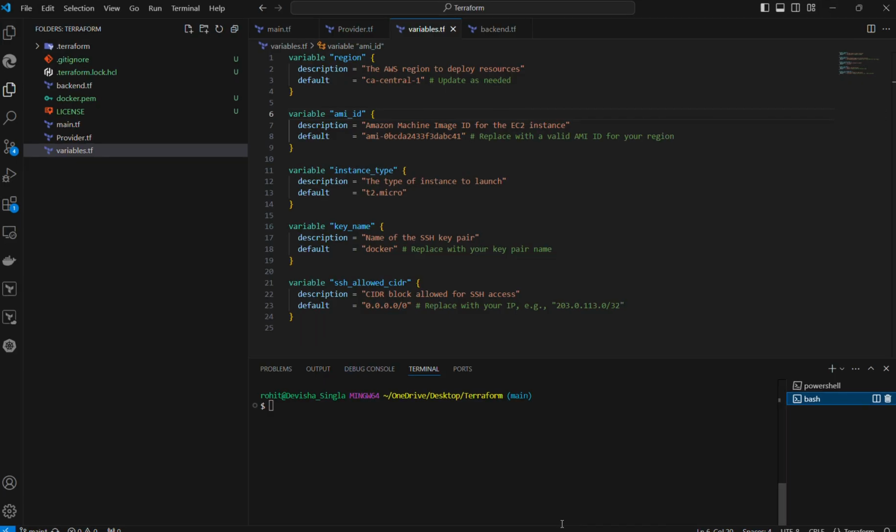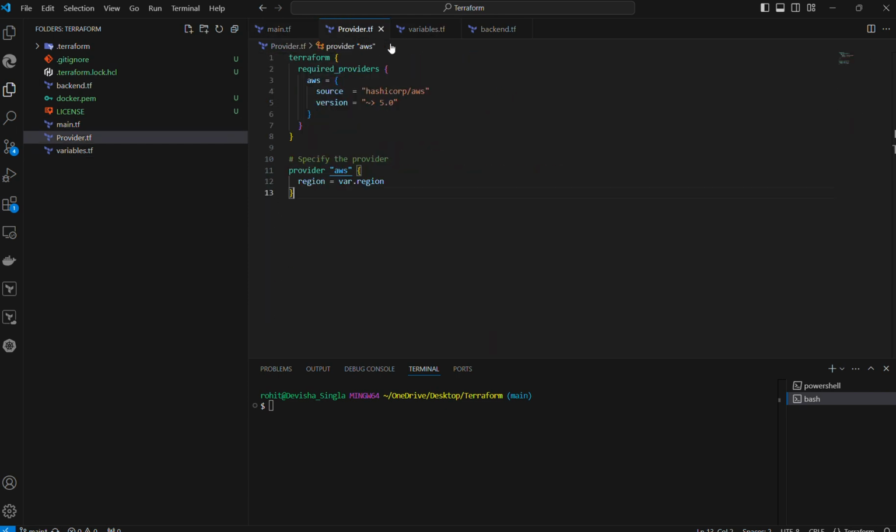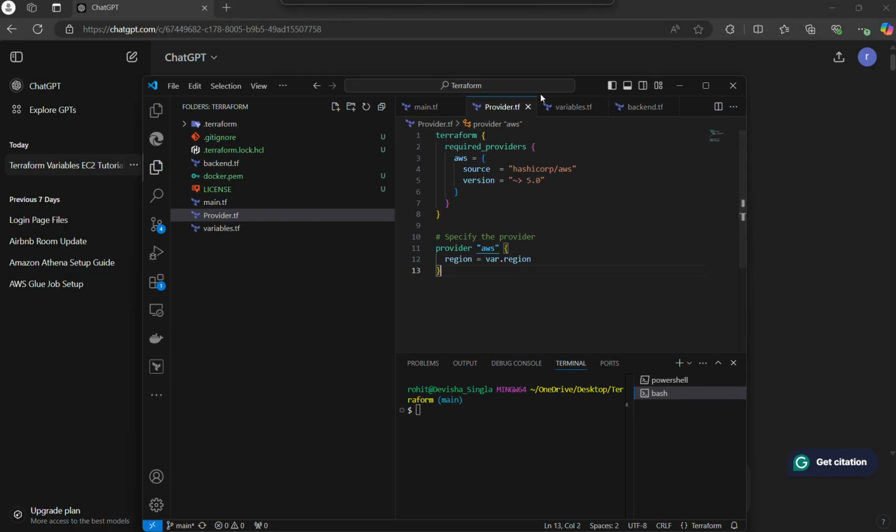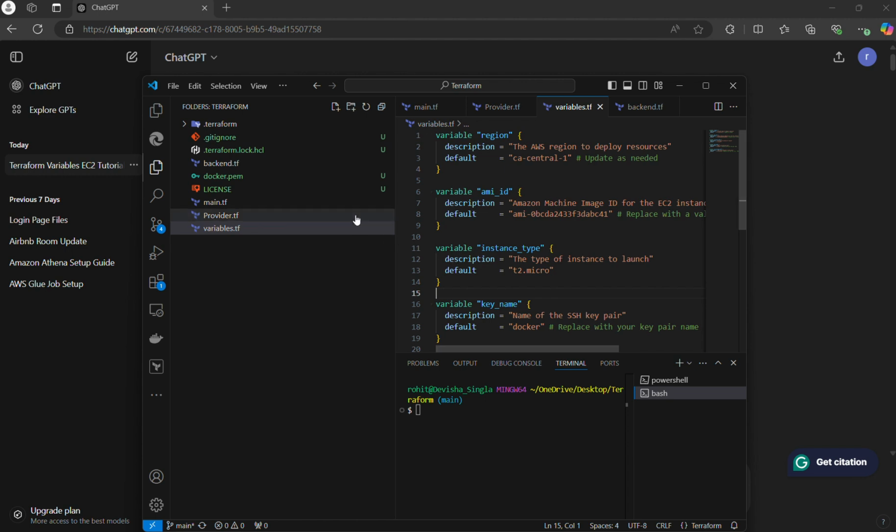I make a main.tf file, provider.tf, and the variable.tf file for you. Here I put all the main things such as region. This is my default one, AMI ID is the default one, instance type is the default. I don't need to go and touch the main files, which I want to keep the same. But my future tasks will be to change the variables all the time. So I go with the approach of variables.tf and perform this.